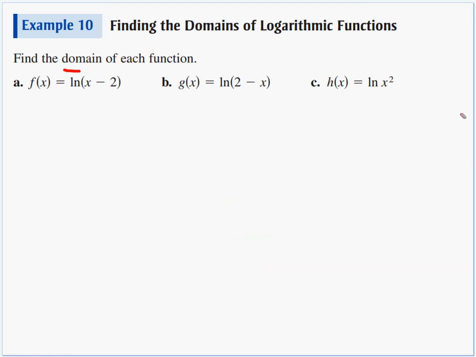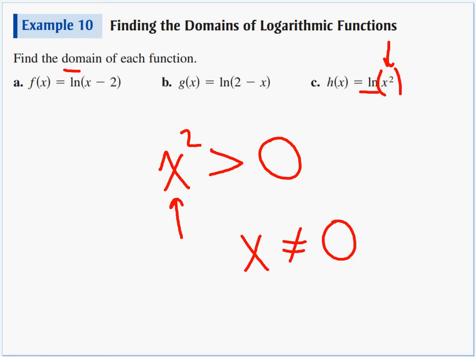The last one does have a little twist on here, the ln of x². Well now think about it, x², whatever we're logging, that x² must be greater than 0. And think about it, we can just about put anything in there, right? Positive numbers, if we square it, they're positive. Negative numbers, if we square a negative number, it becomes positive. So there's only one number that we cannot plug into this function, and that would be exactly 0. x cannot equal 0. That's the only number that would mess us up. And that's also exactly where the vertical asymptote is. x cannot equal 0 because x equals 0 is the VA, the vertical asymptote.